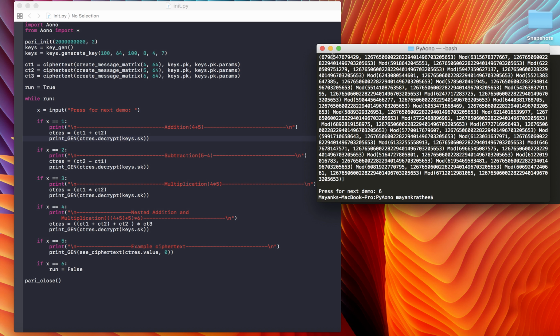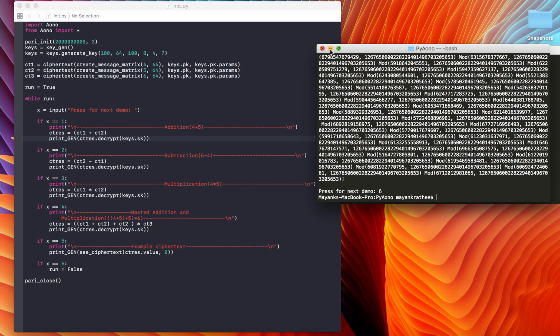Now I'll be showing you one of the unique features of this encryption scheme, and that is it supports key rotation. What key rotation essentially does is that you can have a secret key, a person who has a secret key, and this person can generate a set of public keys, which when used in a particular order can actually change the ciphertext as you go along the way, and when you finally decrypt it with the secret key, you get the correct result.